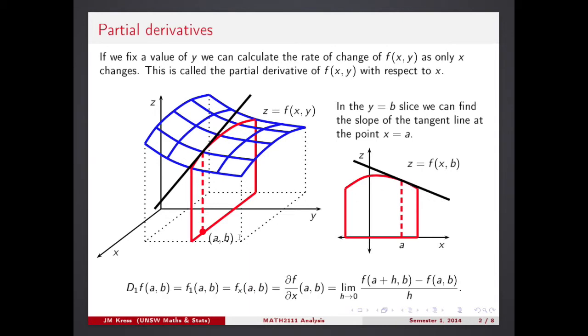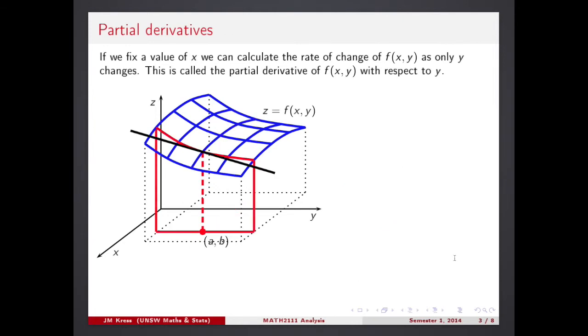There are a few notations you have for the partial derivative. All of them are quite standard, used in many books and in many questions, and you're free to use any of them. D1 of f, the derivative with respect to the first variable, where 1 means the first variable. f1 of (a,b). fx, naming the variable. This is the d notation, ∂f/∂x, even though this time we use this curly ∂, not the upright d. Be careful with that if you write. And that's the actual definition: you increment your first argument, divide by the amount of increment, and see if the limit exists. That's all there is to it.